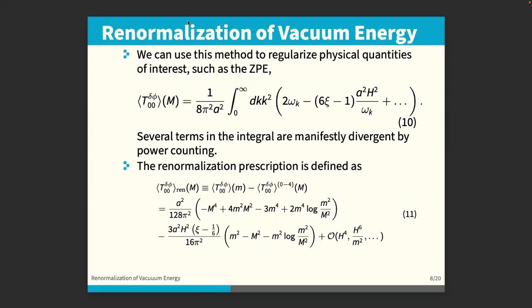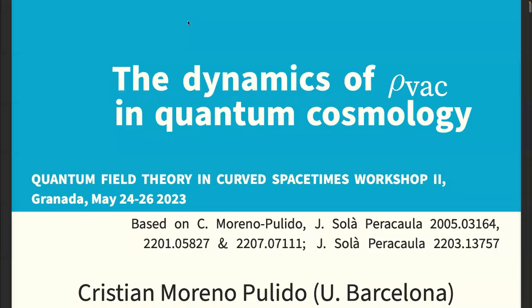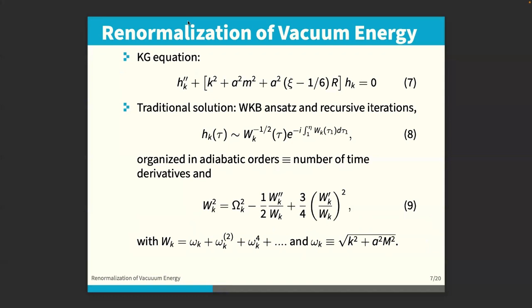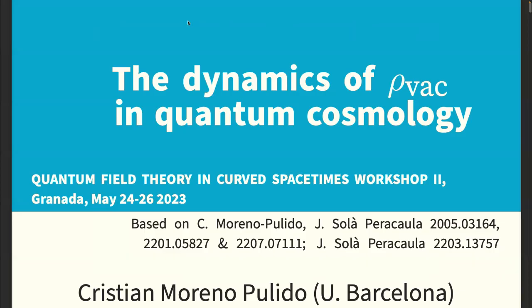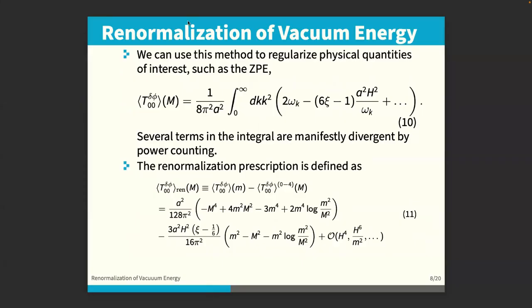So once we do that, we produce the iterative process. We are able to obtain the expression for the small omegas here, and then we are able to compute the Fourier modes, and then we are able to go for the observables in a similar way as it was explained in previous talks. So once we have this construction, we can compute the Fourier modes. We can go for the computation of the energy momentum tensor associated to the fluctuations of the scalar field, and in particular, we can go for the zero-point energy, which is the 0-0 component of the energy momentum tensor.